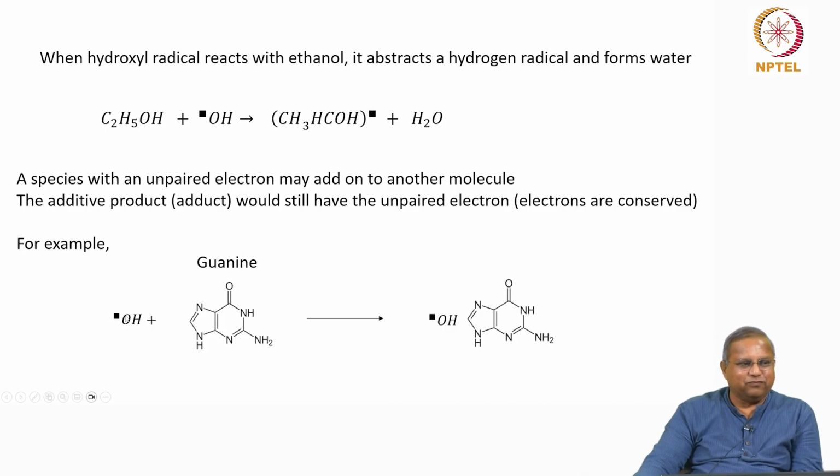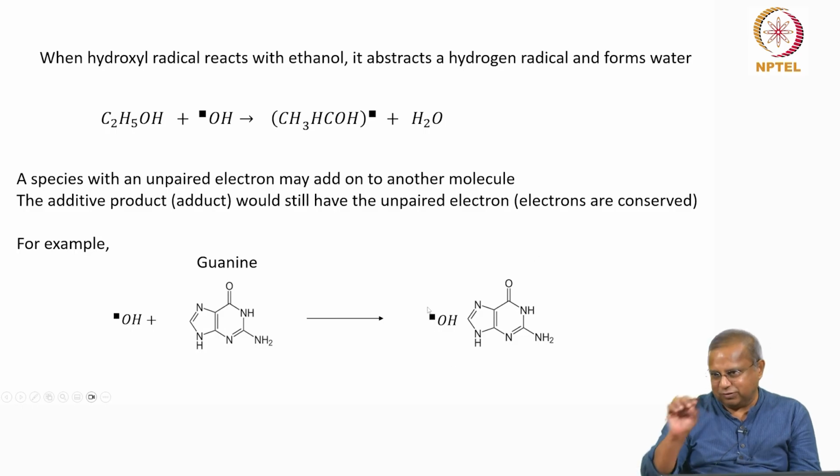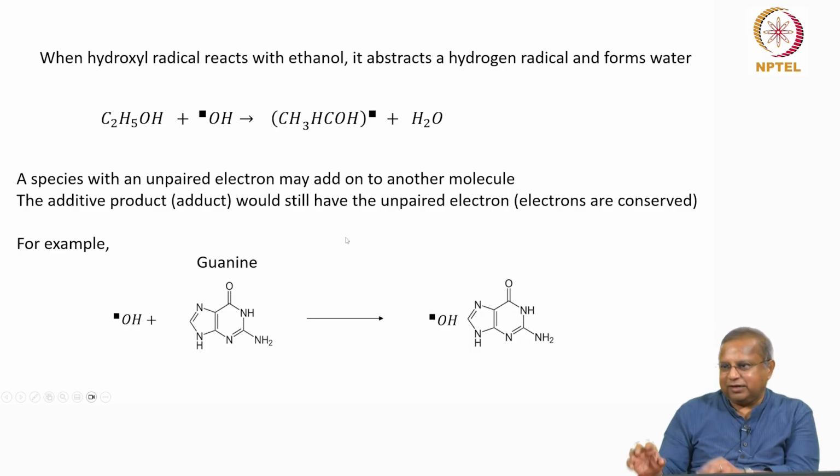So, addition of a hydroxyl to guanine, a very standard thing that will happen if the DNA is getting affected by hydroxyl radicals, happens like this. This is kind of a representation. Actually, I should have put in a bracket here and put in a dot, because this may not be the exact place where the free radical rests. It could be somewhere else. But the general idea is that it gets added on. This can also happen to adenine very well, but this happens to be guanine. And this is G8OH because it gets added to the 8th position.